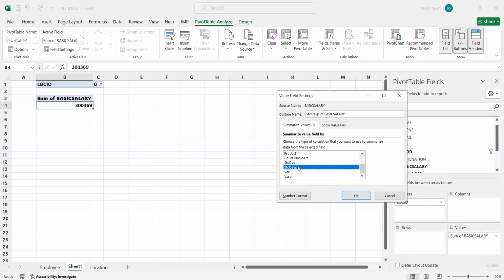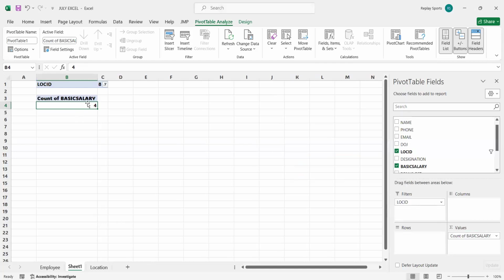This is standard variance for population. So all these metrics you can calculate. I want to see how many employees are there in department LOC ID 8, right? Then I'll say count. Count will tell how many employees are there. So it says there are 4 values belonging to LOC ID 4. Okay. So this is the calculation value, and this is where you can create a filter.